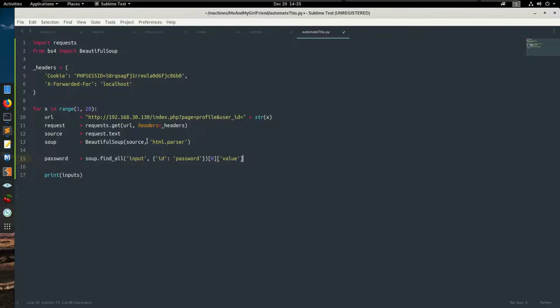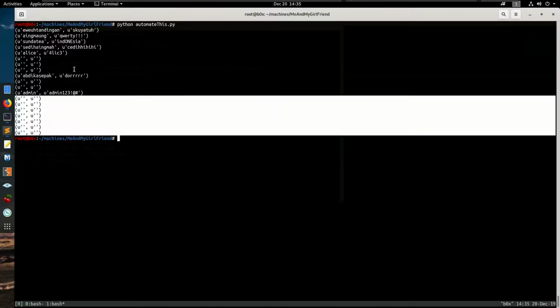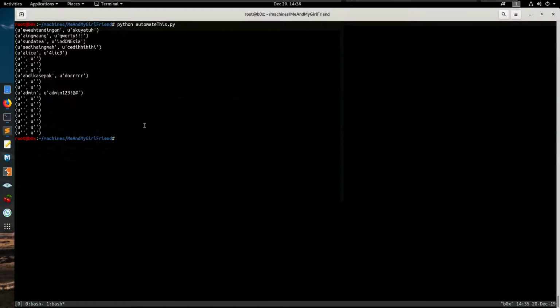Let's keep it over here, and I think just changing the id here will work, and we'll have our username and password printed in a tuple. So let's just see if it's working. Okay, it's working. So here's empty. We really don't need these. So what we can do is a filter based on their length.